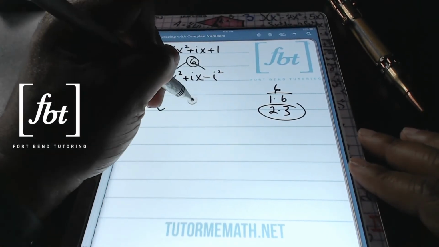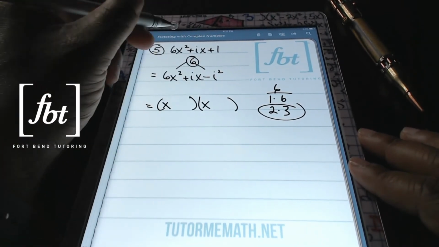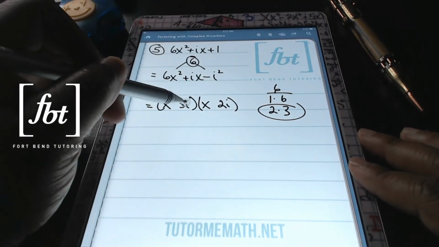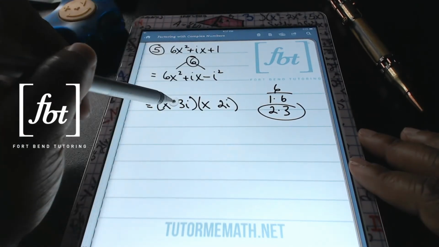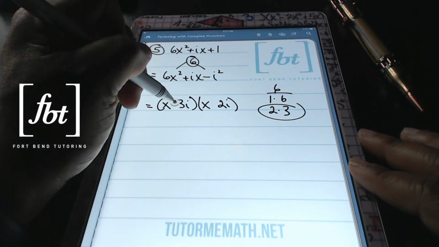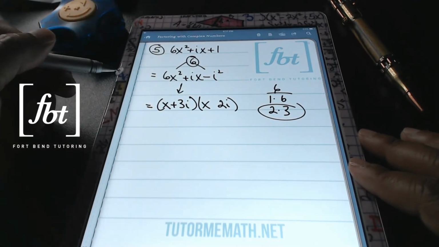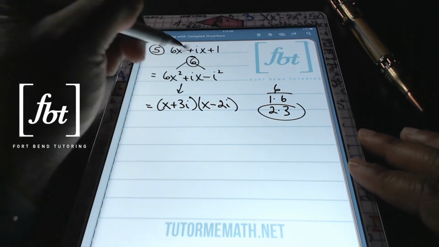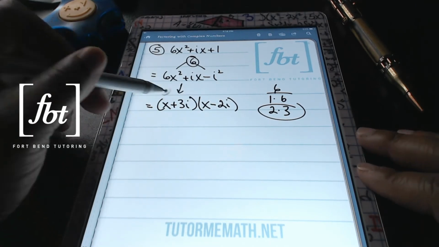So that means I'll be opening up 2 sets of parentheses here. I know I'll need my variable x. I know I will be needing 3i and 2i. Okay. And if you haven't noticed, I like to lead with that largest factor. Okay. So out of the 2 and the 3, I put the 3 first because it's the bigger number. And with that, I'm able to always identify the sign of that largest factor because it will always be the sign of the middle term's coefficient. Because we're subtracting to get that middle term's coefficient of 1, I know that 2 needs to be negative. Okay, so that's how I always have a clear vision of what my signs need to be on the factors that I find.